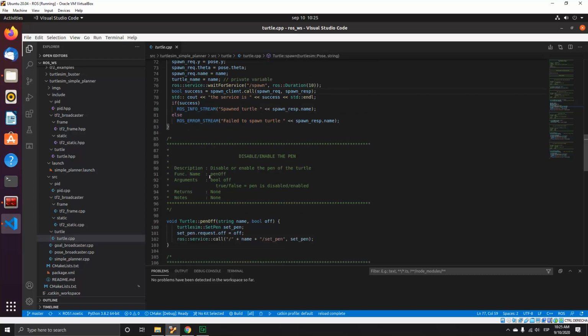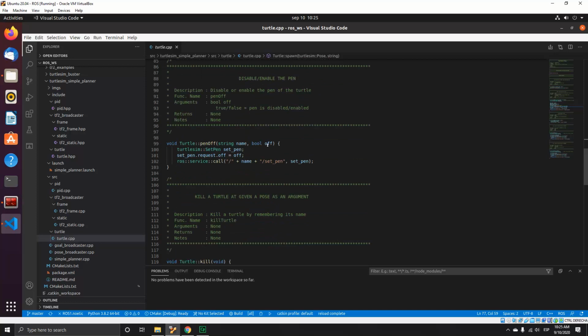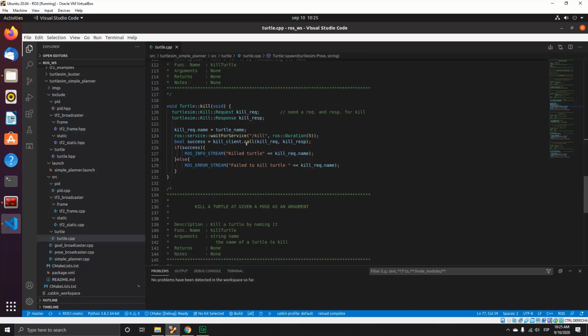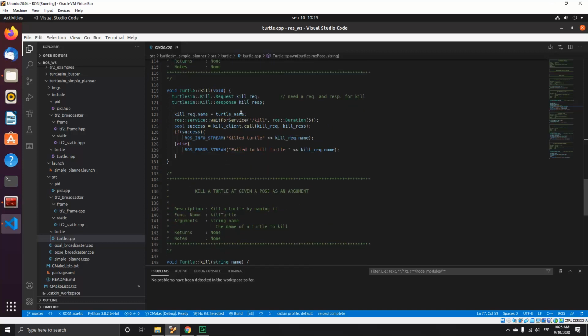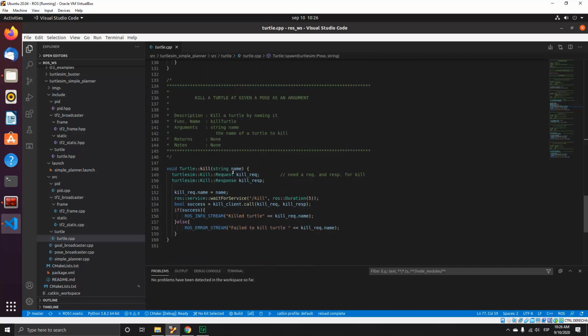And finally, we set the pen off. These functions, by the turtle name, try to set the pen off or on depending on the boolean value. And those functions I have to review because they are not working right now. The kill function, given the name, just kills myself, saying that I am a turtle. And this one is for killing another turtle that is not myself, or could be myself.